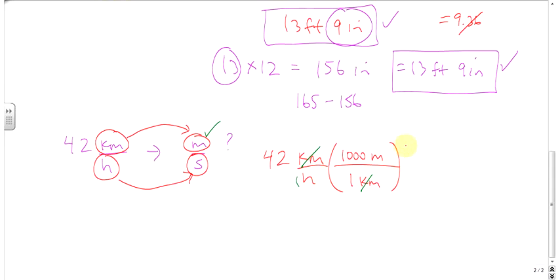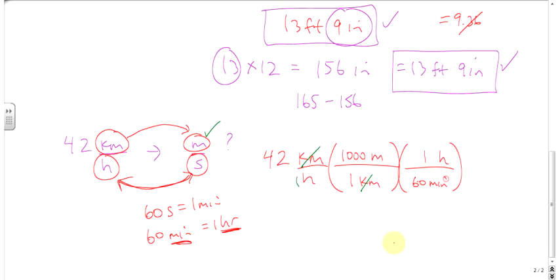How do I get rid of hours? Well, do we know how many hours are in a second? Not really. But do we know how many seconds are in an hour? Maybe not. But we probably know this. There's 60 seconds in 1 minute. And there's 60 minutes in 1 hour. So let's use both of those. Hours on the bottom, I want to cancel that out. I want to convert that to minutes. The only way that's going to happen is if I have an hour on the top. 1 hour is 60 minutes. Okay?